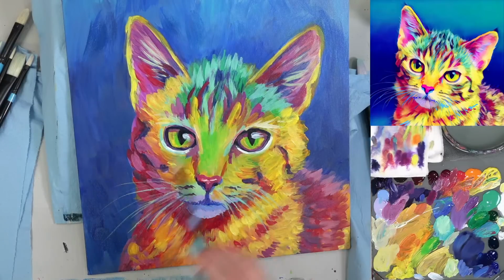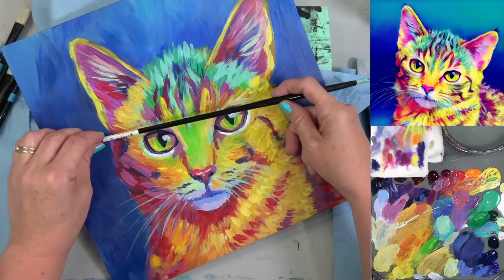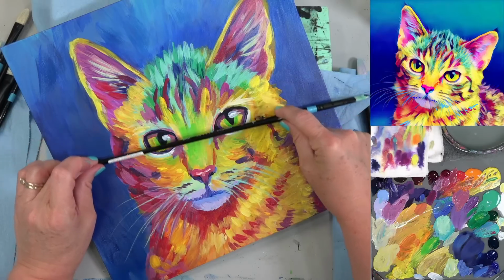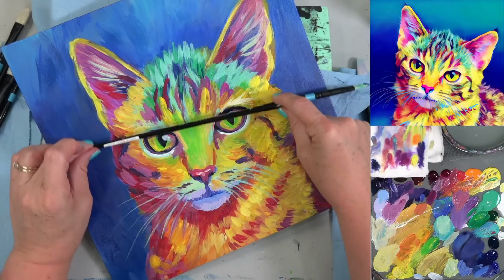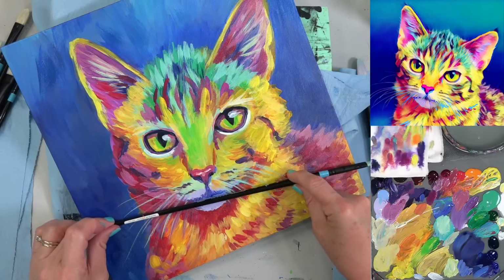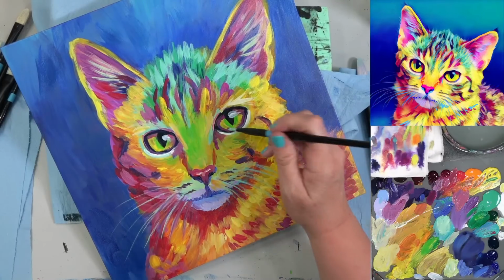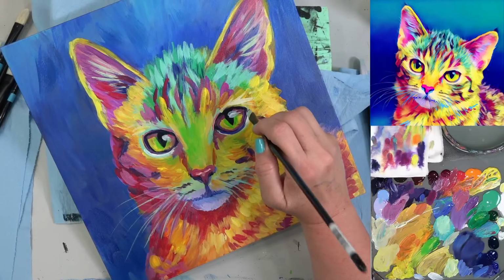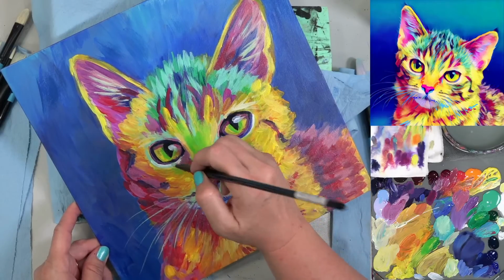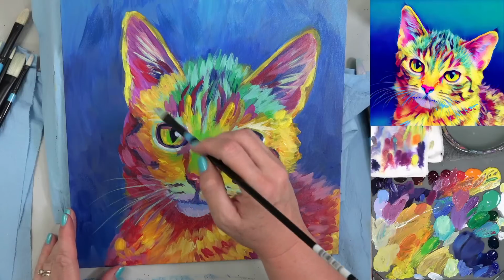It's cute. I feel like that eye is a little high. Let me see where my line is. No, that eye needs to come down. That's what it is. It is high. Because if you look at the line, the nose is okay, the mouth is okay, the chin's okay. So I just need to bring that eye down a little bit. Sorry. Fitzy, hush. There we go. Yeah, there we go. Okay, that's better.